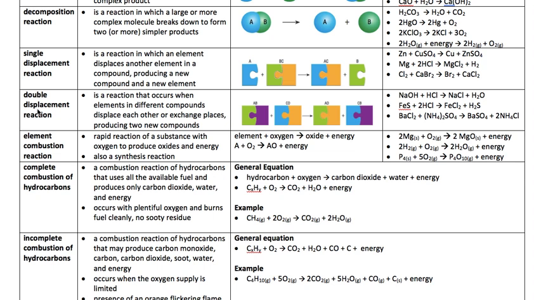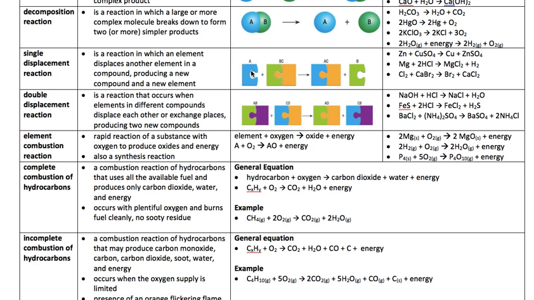Then there's the double displacement reaction, where a compound comes in and reacts with another compound, and the metals swap places and grab the other non-metal. A comes in, partnered with B right now, ends up knocking C out, and grabs D. So AD becomes a compound and CB becomes a compound. They just swap places. So it's a double displacement.